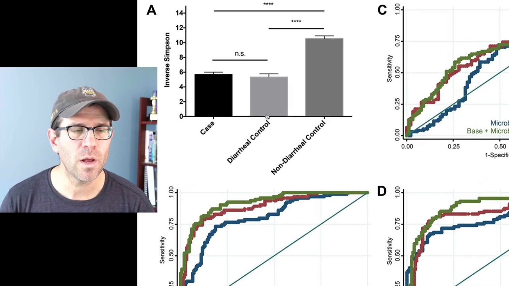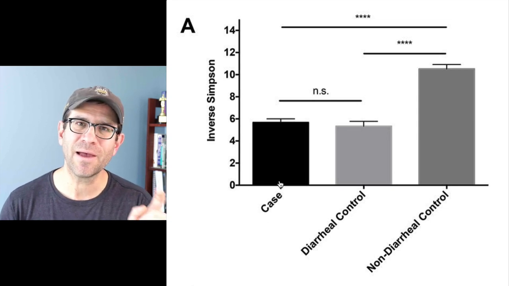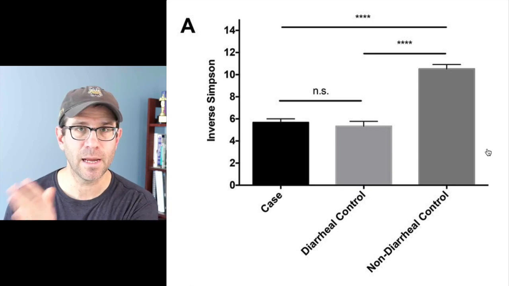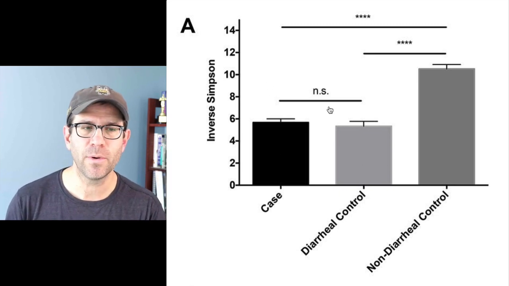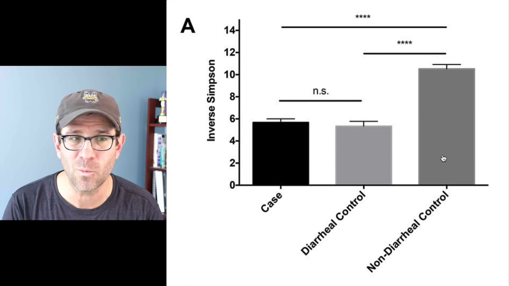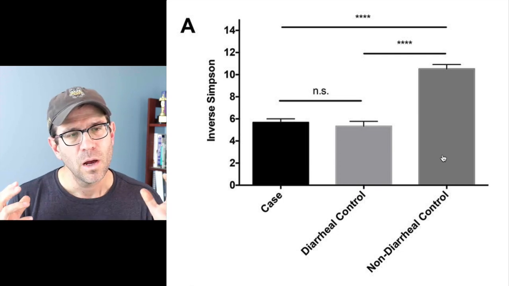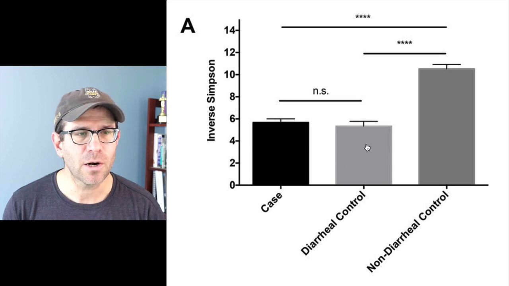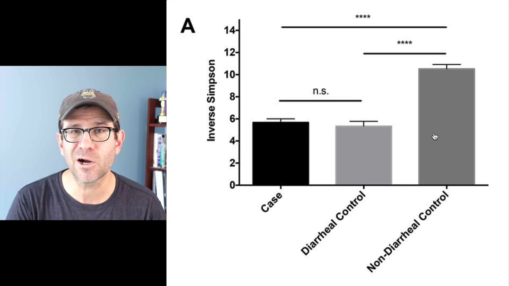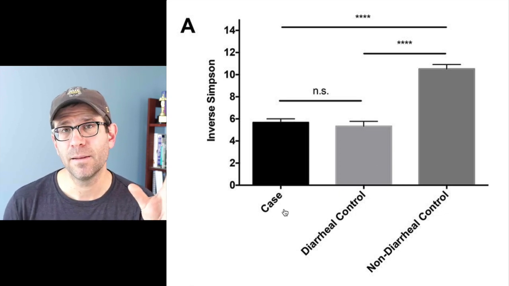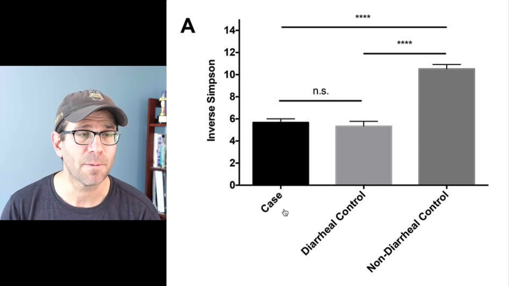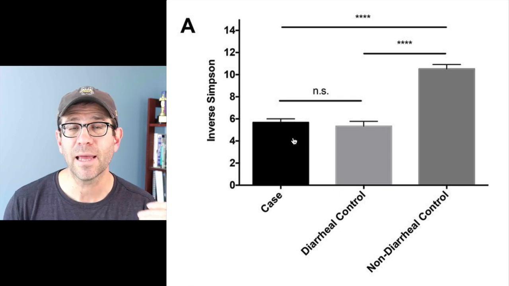Now, to figure 1A, right off the bat, I'm noticing that we don't have the bars in order of the disease progression. We go case, diarrhea, non-diarrhea. It would be better to go non-diarrhea, diarrhea, case, because that's the order of the disease progression. At least in my current 2021 view of the world, that's what I think we should do. Another thing is that these bars don't allow us to see how much data are there. How many points are here? Perhaps we could put an N next to the case or diarrheal control or non-diarrheal control to say that there's so many patients represented in this bar.